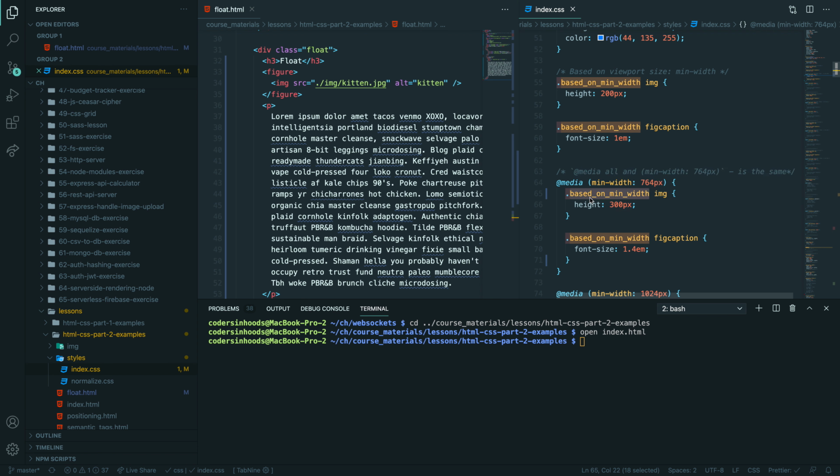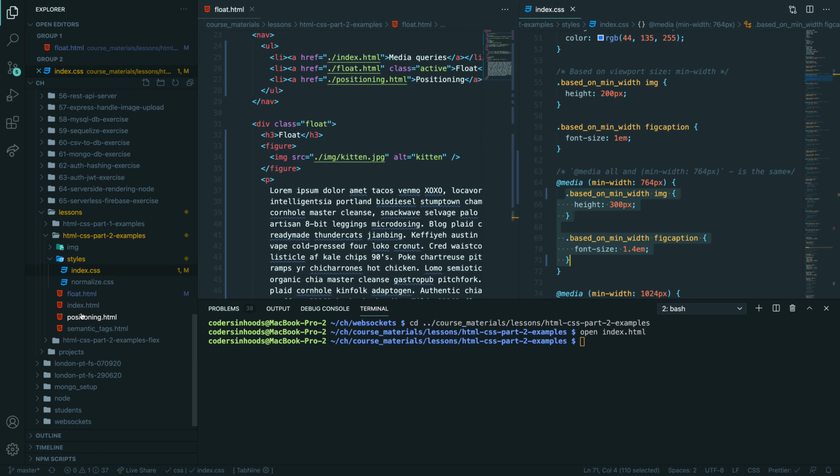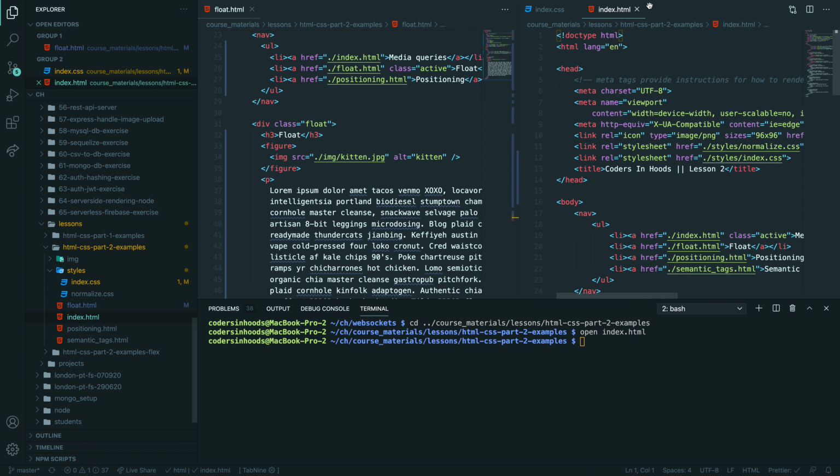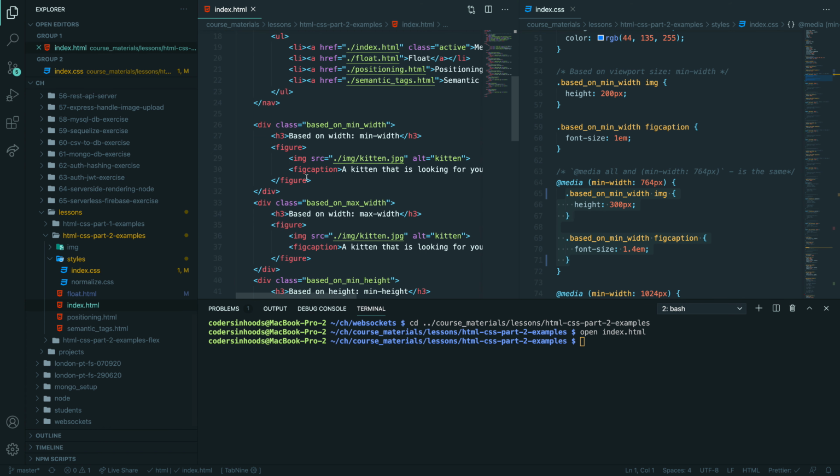But yeah, based on min-width is a class. So you define somewhere else in your CSS file a class called based on min-width. Yes. Right? And then you're applying to the image tag the height of 300 px. Yeah, so here in my HTML, I have based on min-width.